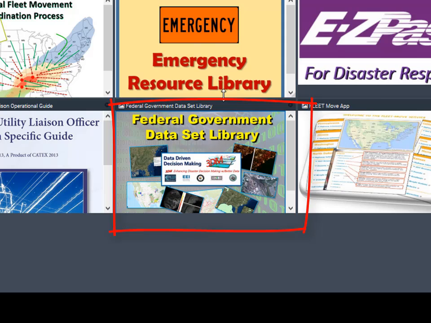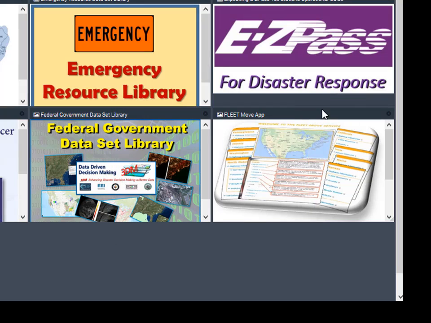Then we have a federal government data set library app, which is really going to be a growing pool of federal government data that we're pulling together for the private sector. We use this because some people just want to get data sets pulled into their systems. We find data and processes all over the place. There are literally hundreds and hundreds of thousands of data sets out there produced every day. People don't even know what's there. So through our other work groups, we farm that data, and this is where it'll go. And that's a continually growing data set library.